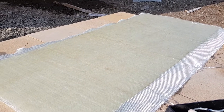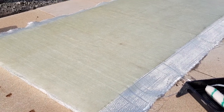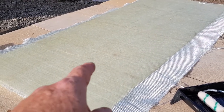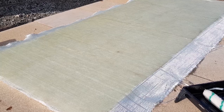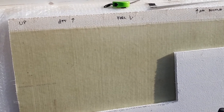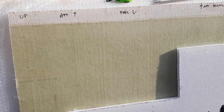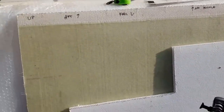So here we are, here's the smaller section of the new sole that we're going to be putting down in a little while. It's got glass on both sides, just waiting for this top side to set up, and then I'll trim the edges off and go and fit it inside. After that I will be glassing the other side of this panel because it's bare on that side. So that's going to take a good 3/4 of a litre of resin, if not more, to prime it and get a layer down. Then I'll marry the two in the saloon.